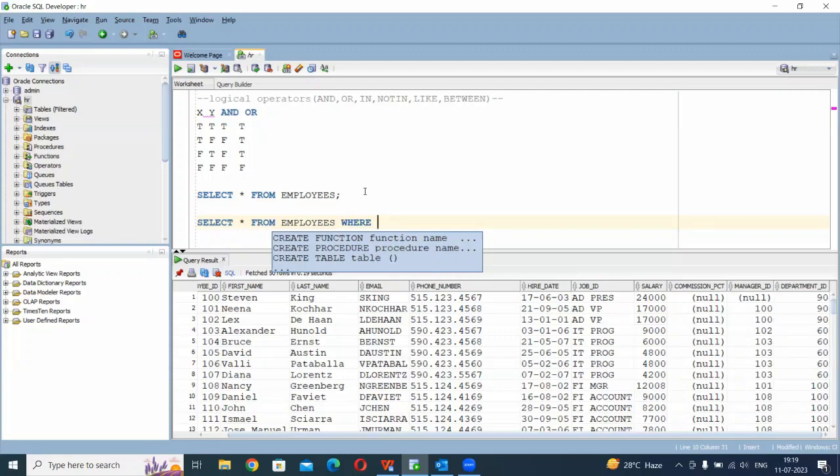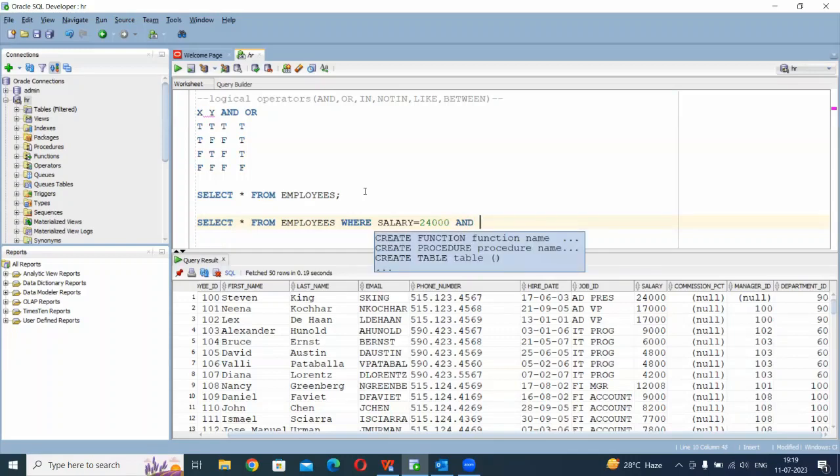So now let me write my first condition. Here I'm giving my first condition like salary is equals to 24,000 and AND the next condition I wanted to give is department ID is equals to 90, and then I have terminated my query.